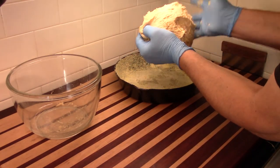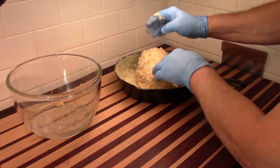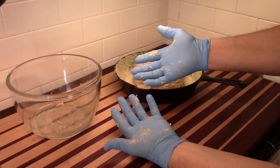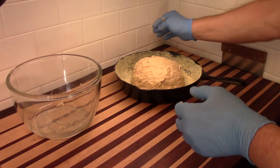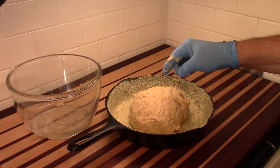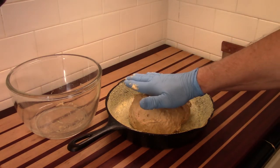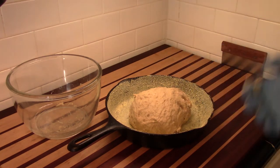Okay, now, and that's all it takes. We're done. Now, if you're doing this with bare hands and not gloves, you want to flour your hands real well. Not a lot sticks to these, but if you're doing it barehanded, a whole bunch will stick to your hands. There we go. It's in this. All I have to do, we're going to let this rise again, guys. And this thing, believe it or not, is going to go almost all the way to the top, all the way around, and is going to be domed up about an inch above the sides of the pan.